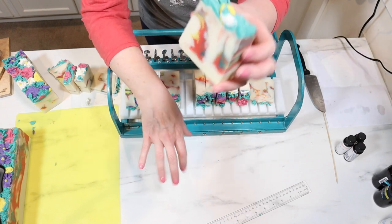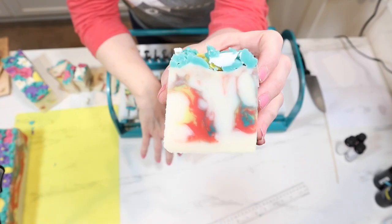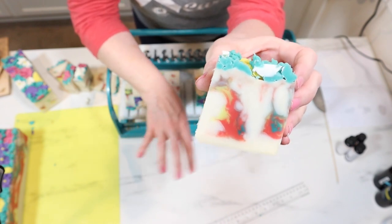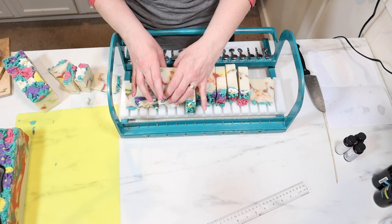Definitely, I don't know if you're going to be able to see this. So there's one with all the color and the white. I definitely have glycerin rivers, and the colors are just kind of weird. They certainly didn't get mixed in well. They were very separated. Maybe not quite as muddy as I thought they would be.